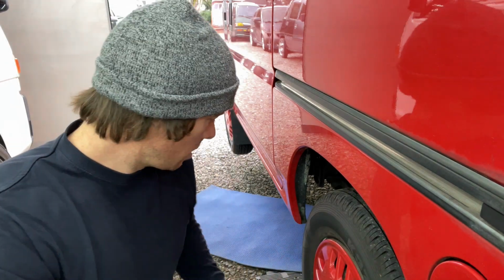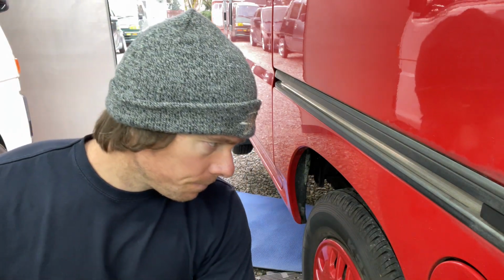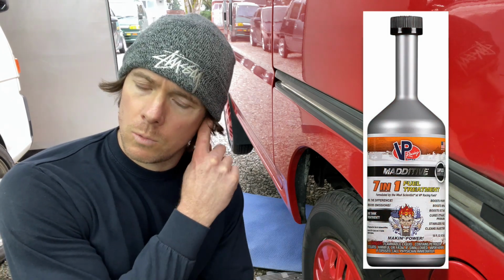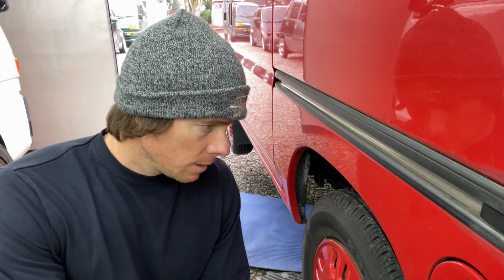Okay, so oil's changed. We'll save this little bit for adding if we need to. Usually at every oil change, I'll add something to the fuel to help the carburetor and everything run smoothly along with the oil change. I'll usually add something like VP. VP's got an octane boost and a cleaner all in one, so I'm probably gonna add that. But Marvel Mystery Oil works really good too. Seafoam works really good too. So there's quite a few things you could add. But yeah, that was the oil change.